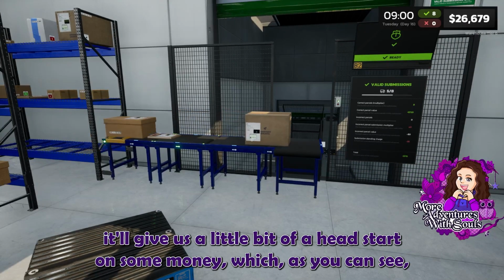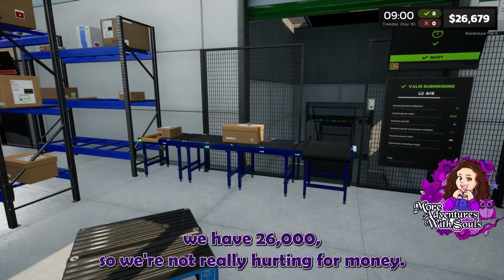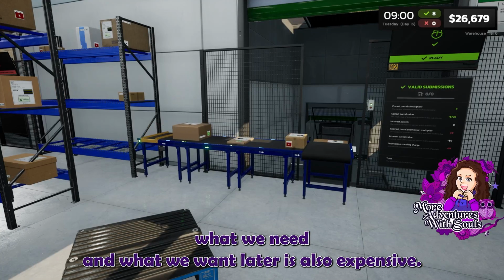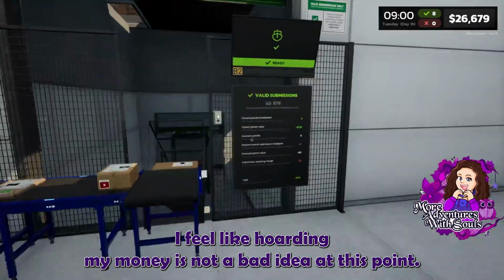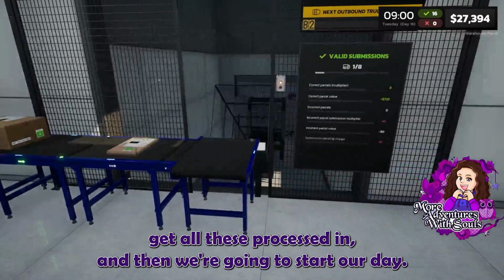It'll give us a little bit of a head start on some money, which, as you can see, we have 26,000, so we're not really hurting for money. But as those upgrades are expensive and buying what we need and what we want later is also expensive, I feel like hoarding my money is not a bad idea at this point. So I'm going to go through and just get all these processed in, and then we're going to start our day.